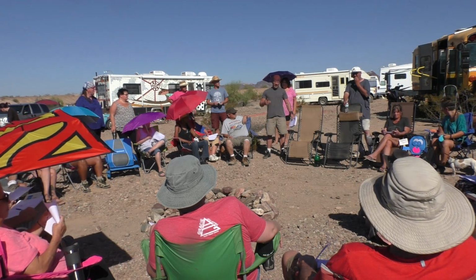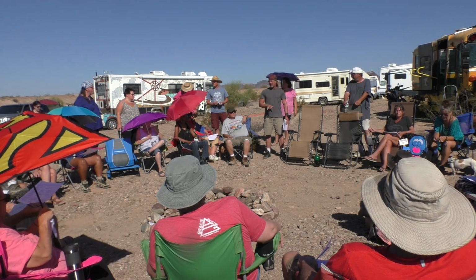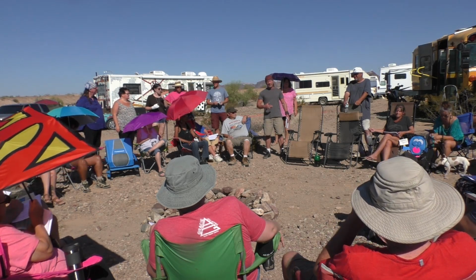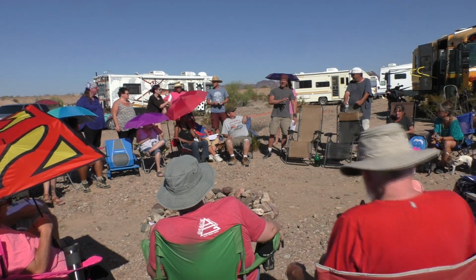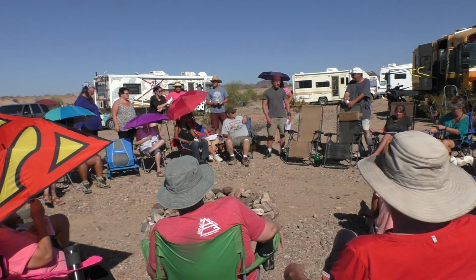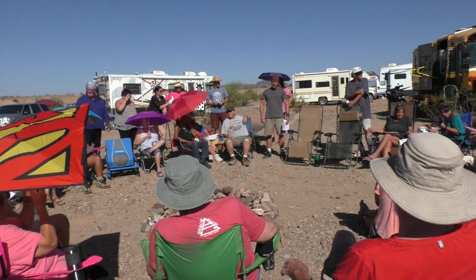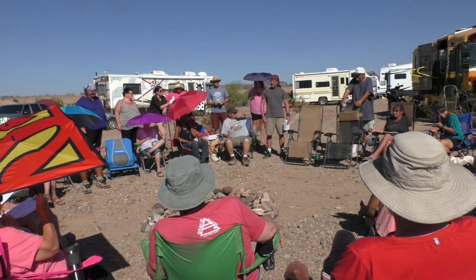Which leads us to, we want to keep this area nice. This is a little patch of BLM land that a lot of locals don't know about, and so when we come here, it might make them a little bit nervous. They're not used to seeing people here. We want to make sure we pick up our trash, cigarette butts, any little micro trash, because we did this last year and we made a really good impression, and we want to keep that going because this is just going to grow. Try to be friendly too. If you run across local people, be nice, be friendly. Don't keep to yourself, because you're scary enough. We can invite them to be here. Let them know you.